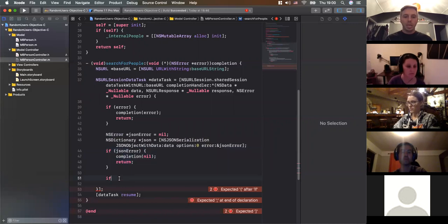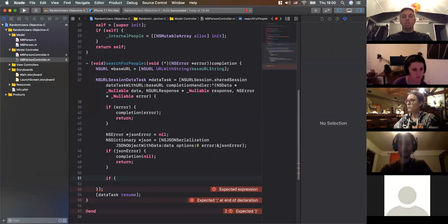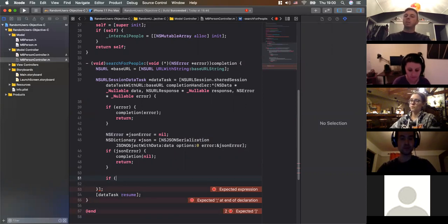Okay, cool. The last thing we're going to do is check that the JSON is a dictionary, because if we get back some other data type, it's going to really screw up the way that we've set this up. We want our types to be congruent. If we're expecting a dictionary, we want to see a dictionary. And if it's an array, or an array of dictionaries or something, we want to know about it so that we can configure our model to do what it needs to do.